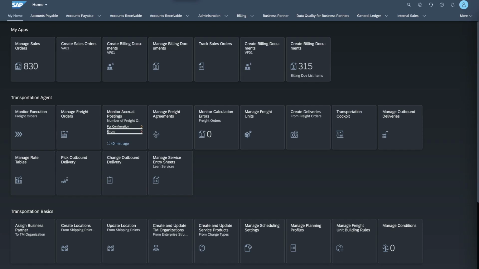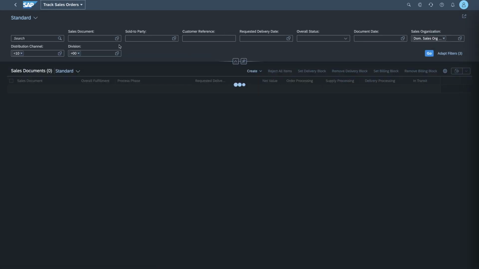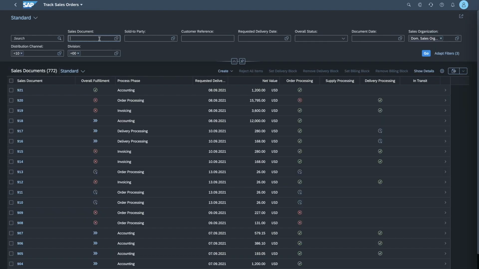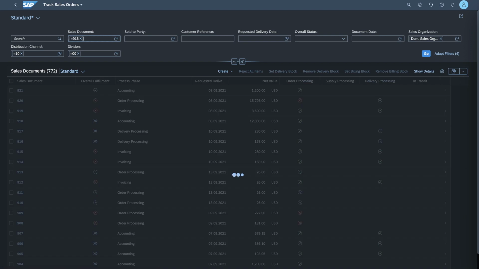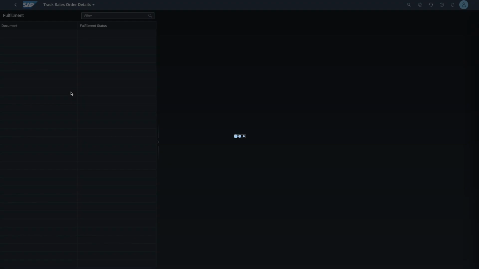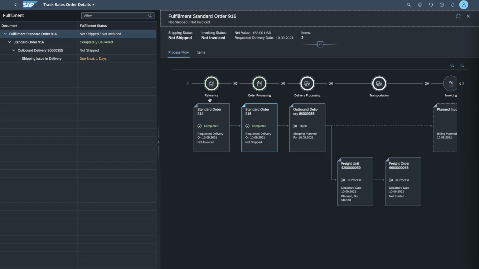Again, before we go back to the transport operations, let's quickly go into track sales order for that same sales document that we had before, 916, and see what the fulfillment status is.